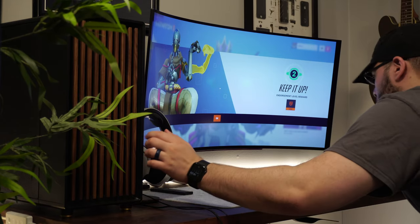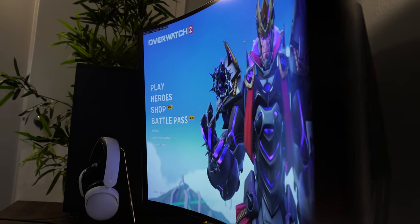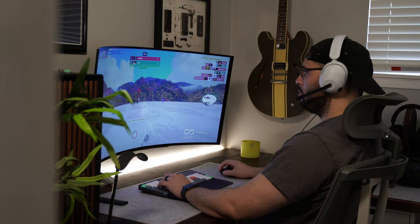In terms of specs, it's mostly the same, although there's notably the most unique feature, which is the 800R curve. I've mentioned it in my previous videos, but if you're using a display this large, you simply need a curve this aggressive to keep everything on the screen within your peripheral vision.